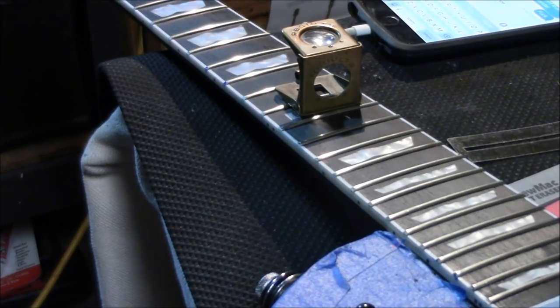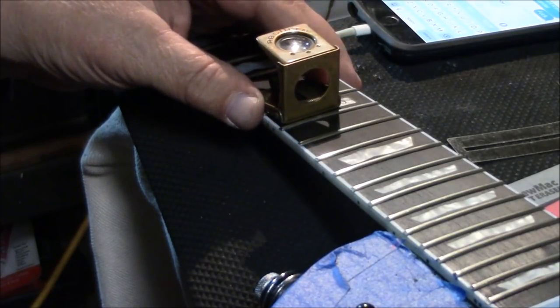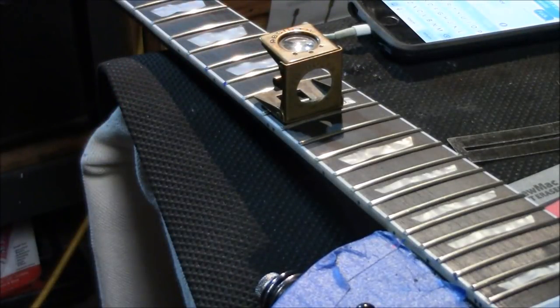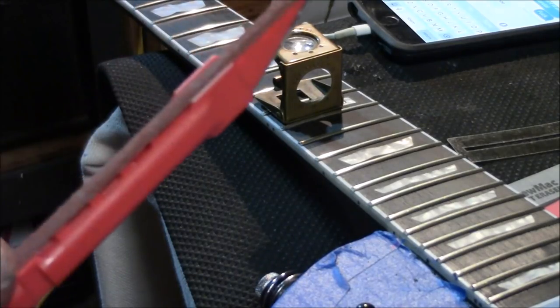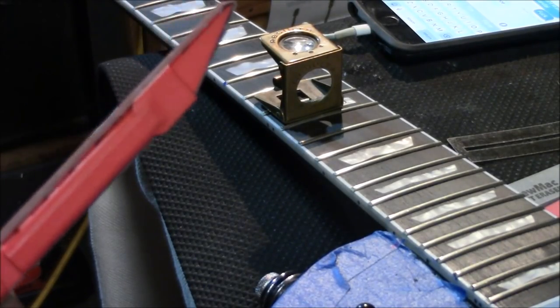Well, just as I predicted, I've got a little indention in the fret right here that needs to be shaped up. And I'll have to take my little fret eraser thing here. It's supposed to re-crown, which it doesn't, obviously. And so I can knock that little indention down, just very carefully. Now, I don't want to try to dig a hole to get rid of a hole, if that makes sense.